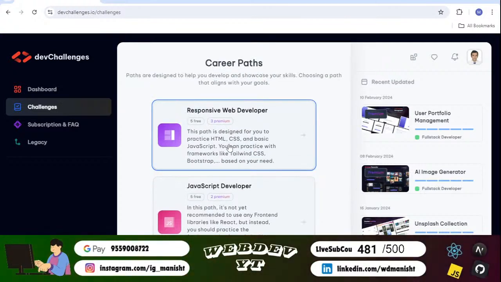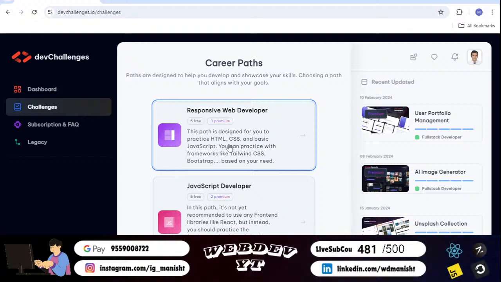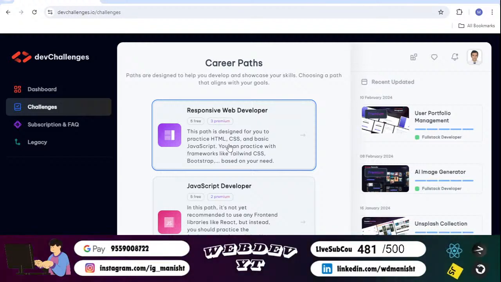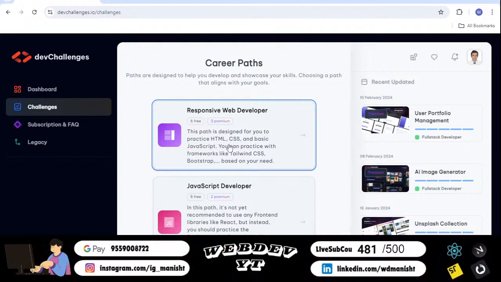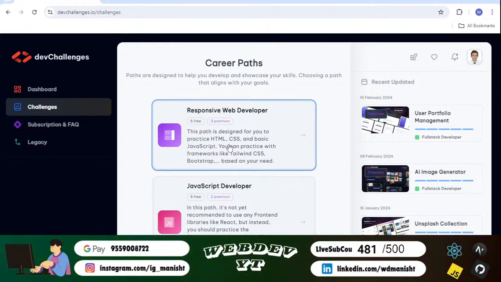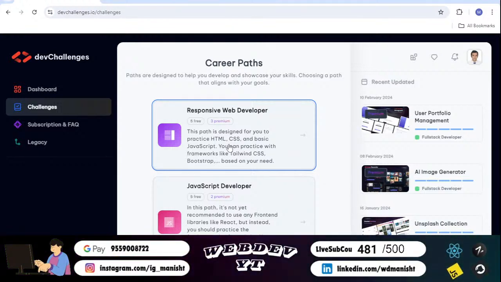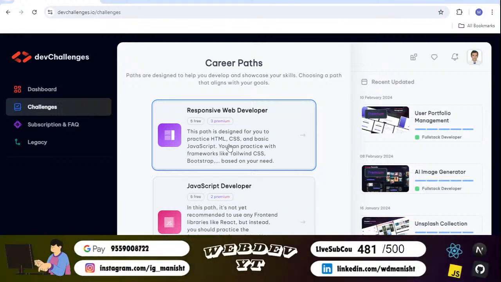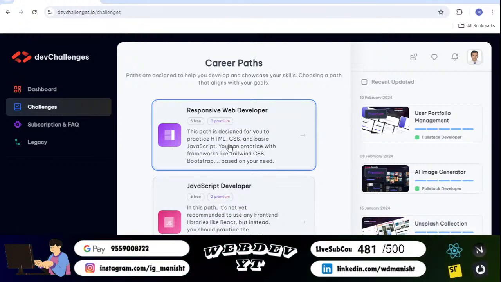Now first let's choose the responsive web developer. What I want is to solve challenges from beginner to intermediate to advanced. किसी भी चीज़ को स्टार्ट करना होगा तो हमें सबसे पहले बेसिक लेवल से स्टार्ट करना होता है, okay. But if you already have some basic idea and you want to practice some intermediate skills, you can choose any one. But for this stream I will choose a project which is basic, or you can say beginner friendly.